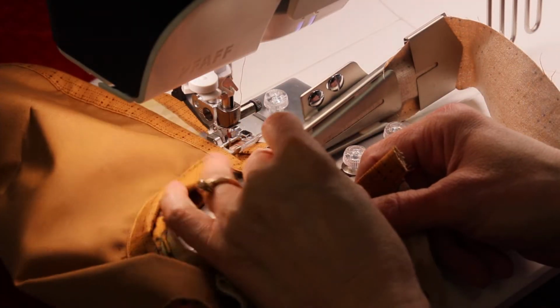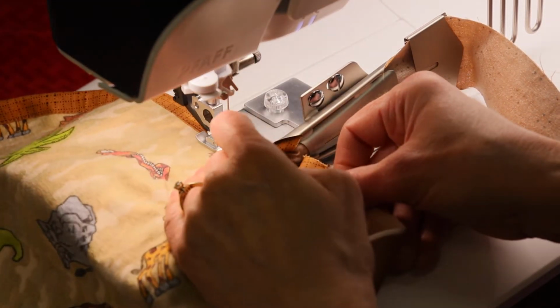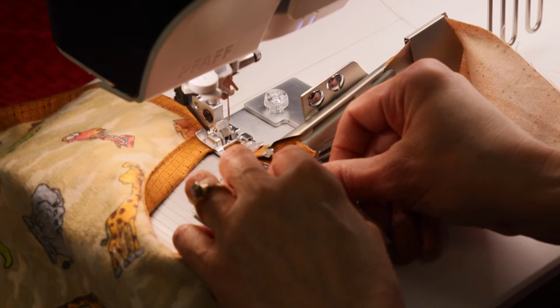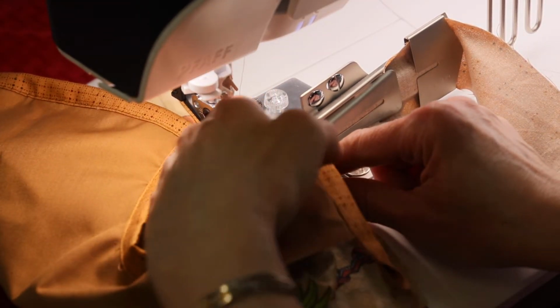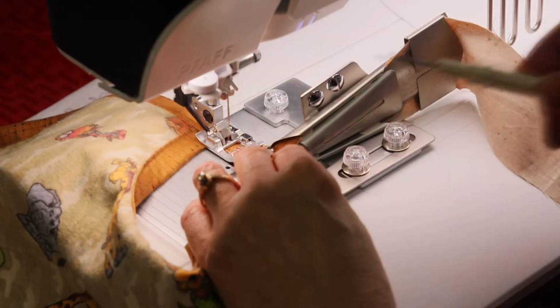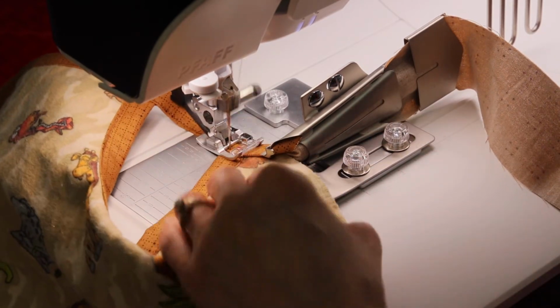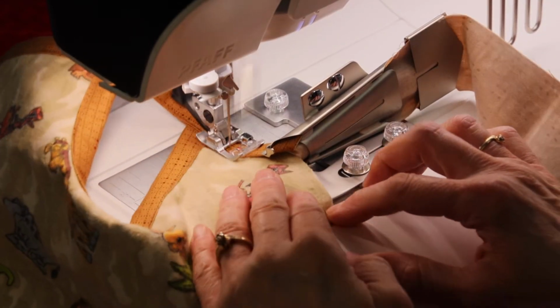And then I'm gonna kind of measure over here. There is a pattern for this, but you can't do it the same way with this. I'm kind of just winging it, should I say? Hey, I think it's gonna work.